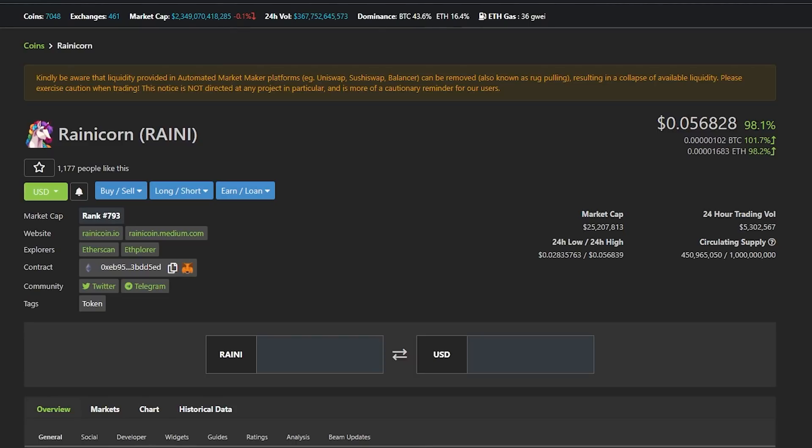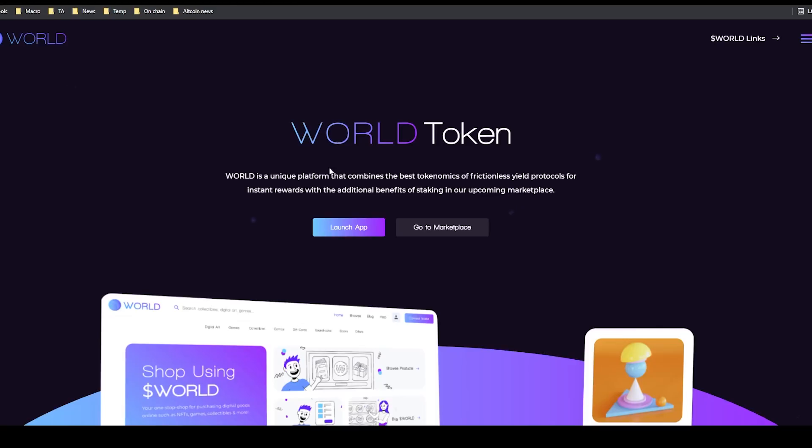From what the developers have told me, they have a lot of things going on. This is my low-cap NFT gem — if NFTs get as hot as they were two months ago, I think this will continue to do extremely well. I haven't sold any of my Rainy yet, but always do your own research and make your own decisions. That said, taking out your initial deposit is always a good idea when you're sitting at 100% in one day.